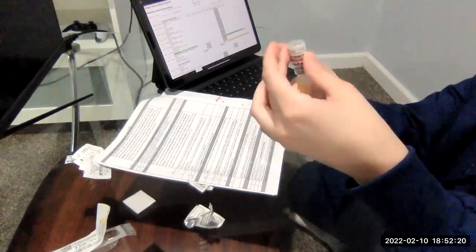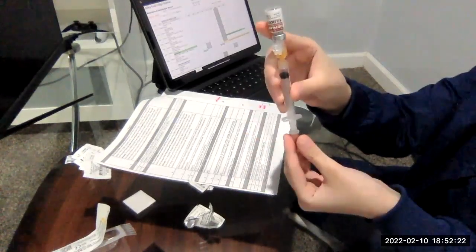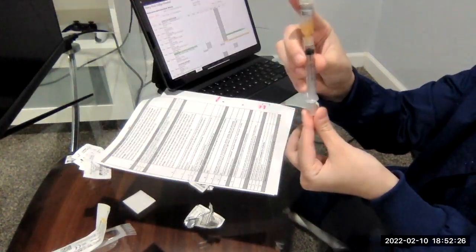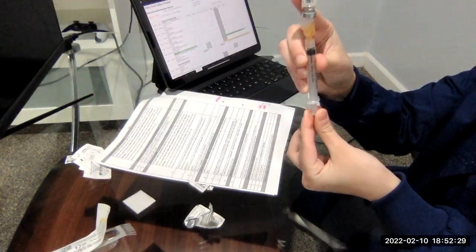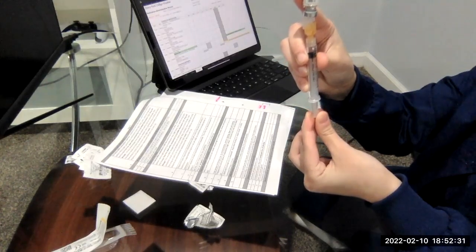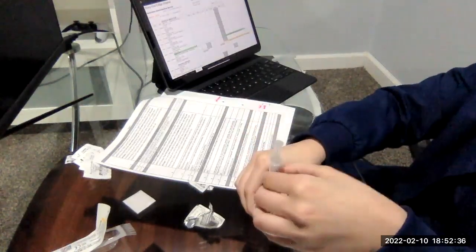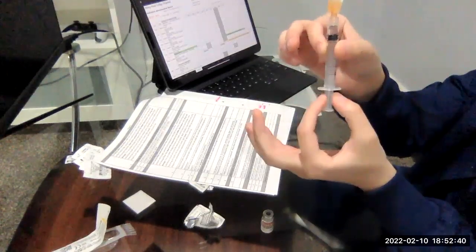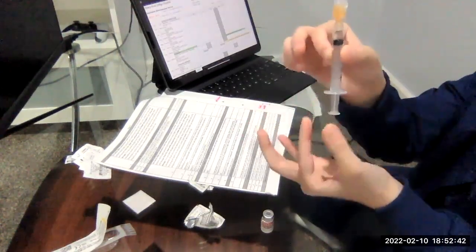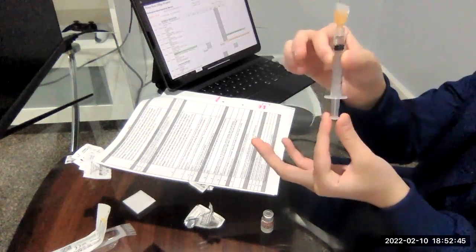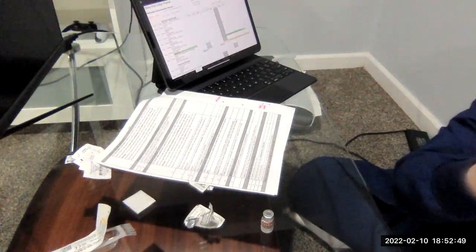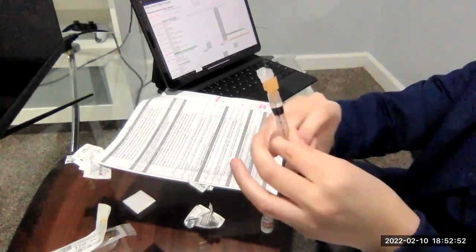You're going to flip it upside down. It's kind of hard to balance, but you're going to want to get 0.5 milliliters. Make sure when you're drawing it up, you don't touch this part of the needle because that's not considered correct technique. You're going to want to only hold onto this part when drawing it up. So you're going to get rid of any air bubbles, and you're going to go exactly to 0.5.